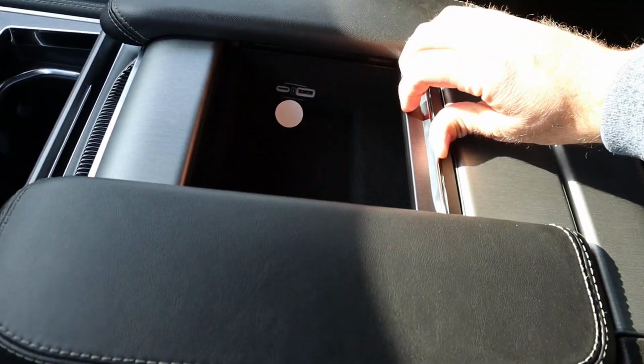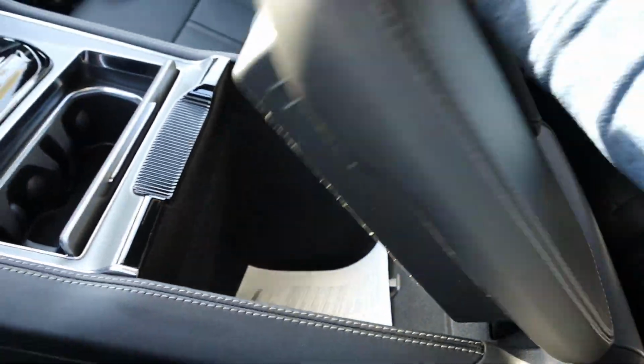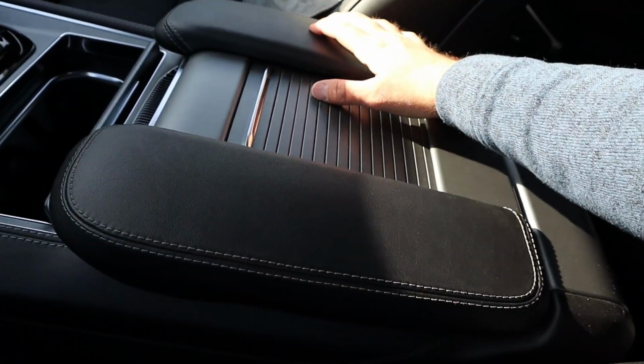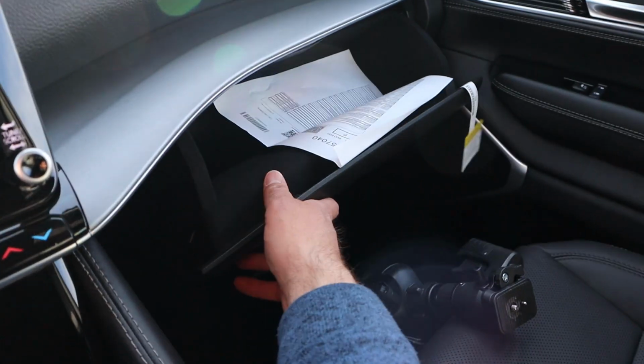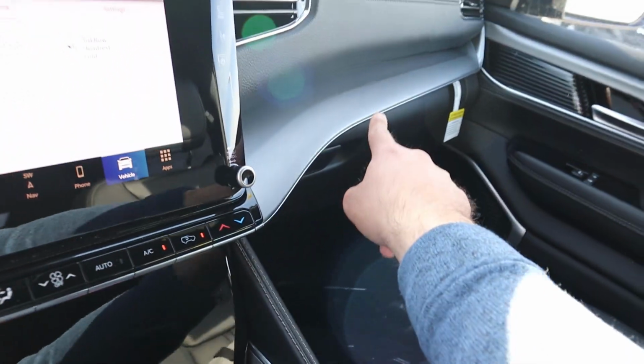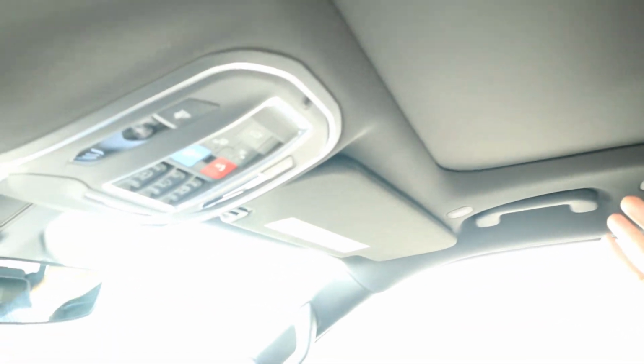And then we actually have this little storage space at the top of the center console with the charging port. And then you can open it up for even more storage space. It's very cavernous, that's for sure. And I like the padding on top. And then there's also padding on the dash. It's another thing to mention. And pretty normal glove box. But yeah, look at the trim that goes across. I think that looks great. And then up top here, we've got our controls for the full panoramic sunroof. So we got lots of sunroof action.